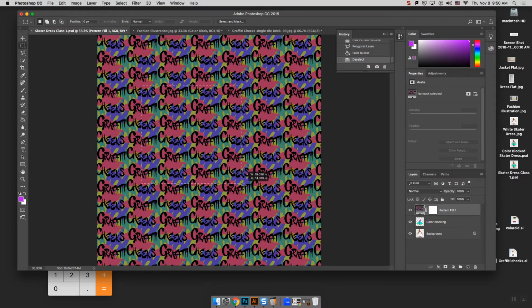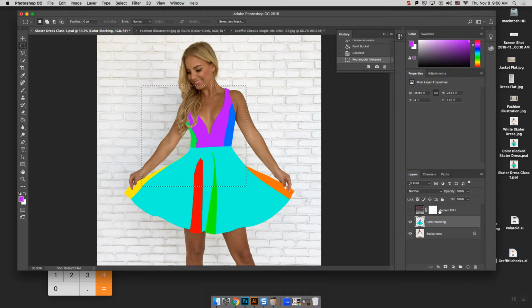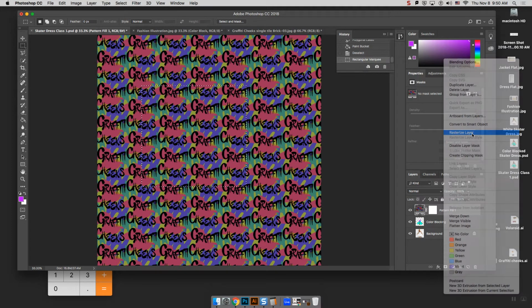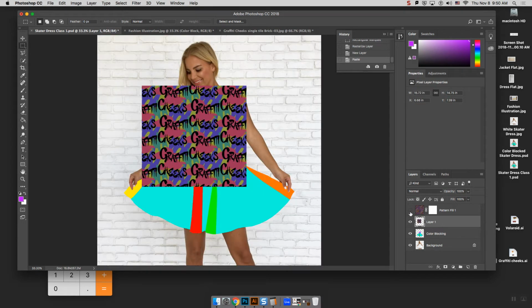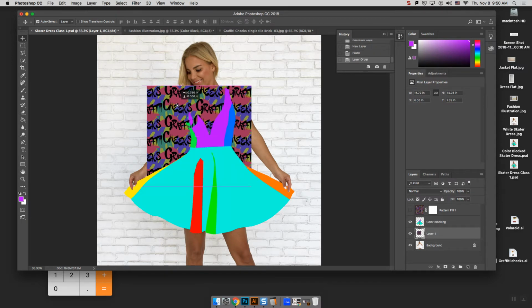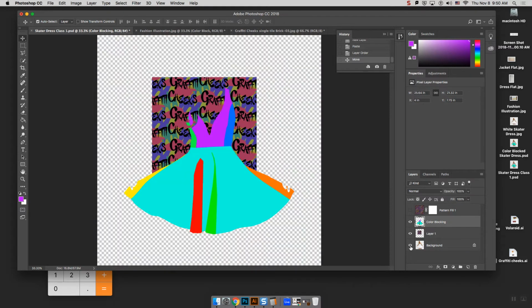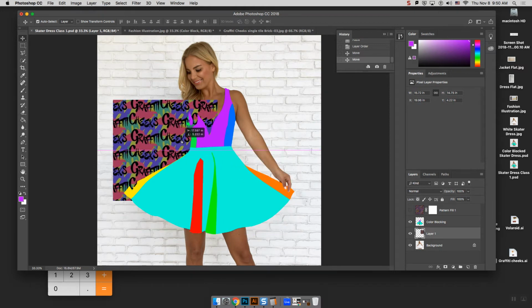Because right now if I tried to select anything on it and copy it onto another layer, it wouldn't work. So we just right click on the layer and choose rasterize layer. And now if I do Command C and try to paste that square onto its own layer, there we have it. I like to put my squares between my color blocking layer and my background so that I can keep a good idea of the shape of the dress.